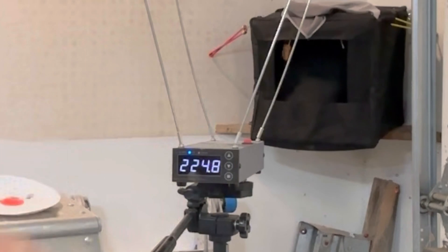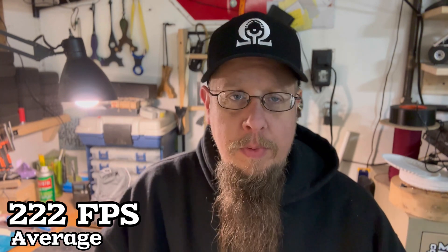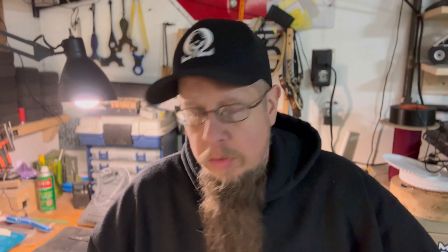Let's go ahead and bump it up to 18 millimeter straight cut. We came up to 222 feet per second — a pretty big jump again, another 10 feet per second. Now we're back in the same range as the slowest of the tapers: 20 to 12 got us 220 feet per second, and an 18 straight cut got 222 feet per second. They are similar. The draw weights on all of these have felt pretty much the same — maybe a pound or two different, but they're all relative to each other. With straight cuts you're going to get longer life, but if you cut and tie your bands correctly you'll get long life out of tapered bands too. Omega Slings Electric White lasts me a very, very long time — very good bands.